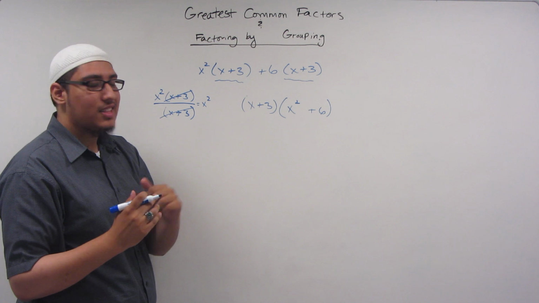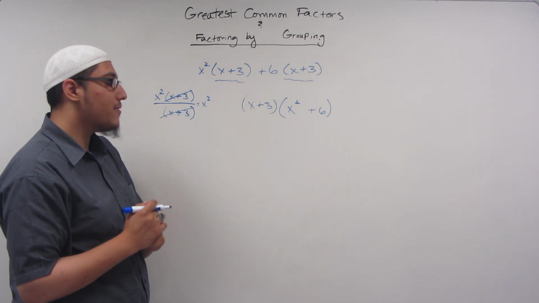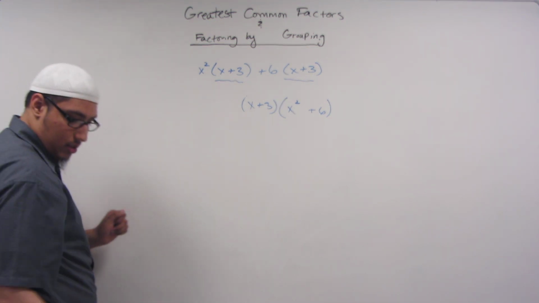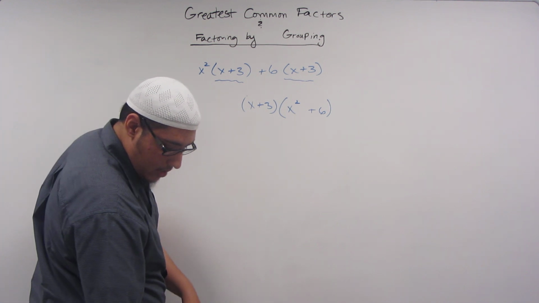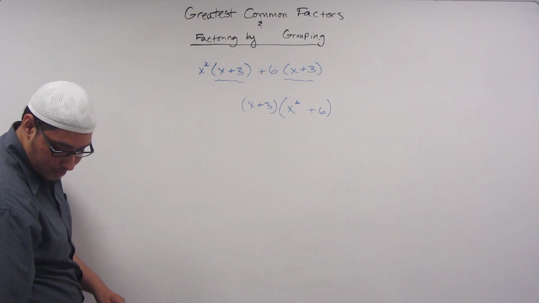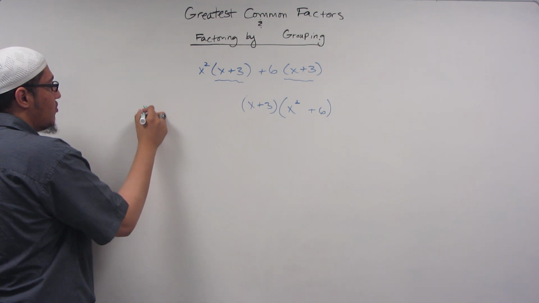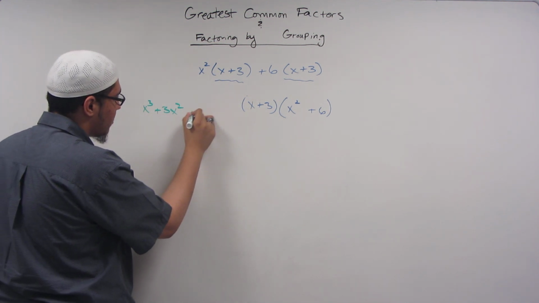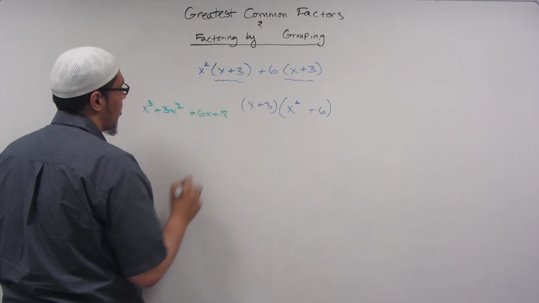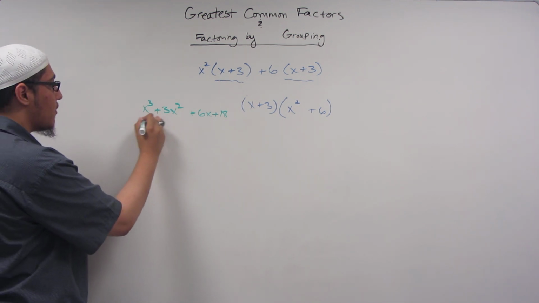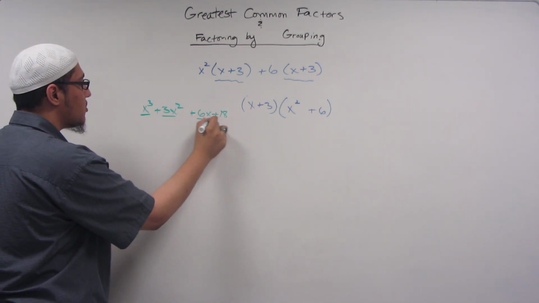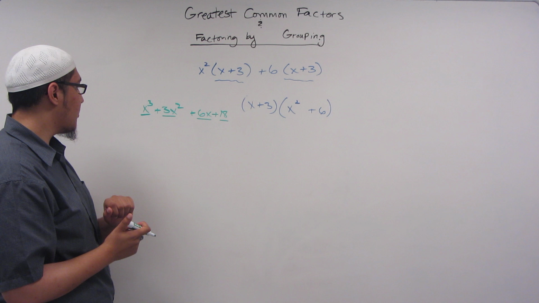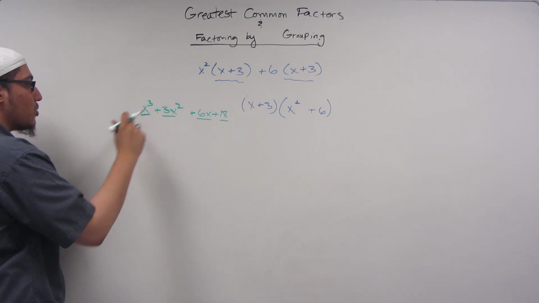Now, this is another example of the greatest common factor. This example leads us straight into factoring by grouping, because factoring by grouping tells us that if we have something like, and now I will write this example right here, x cubed plus 3x squared plus 6x plus 18, well, this is 4 terms in this polynomial. In the previous video we saw that there were only 3 terms in our polynomials at the maximum. But this is a 3rd degree polynomial because we have a 3 over here.